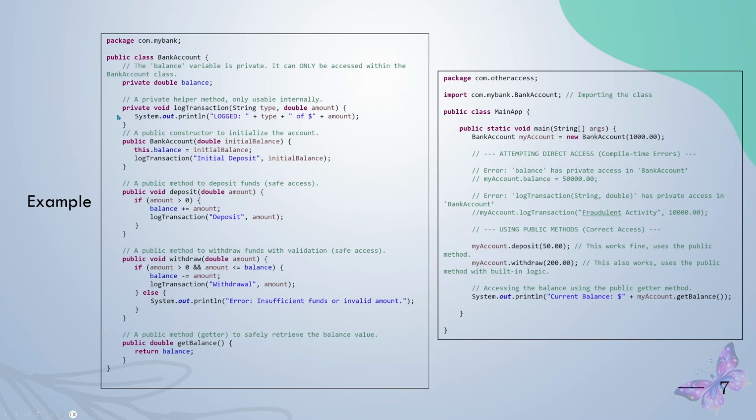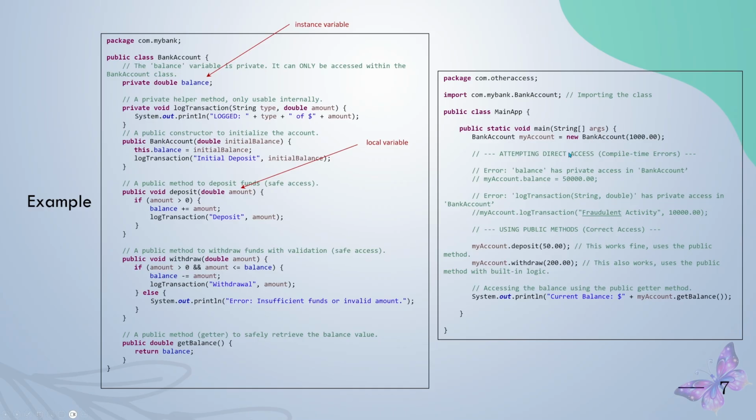We also declare a private helper method, and this is also used internally. So these two are private and these four methods are public. We also learned about local variables. So what is the instance variable and what is the local variable? This one, because it's private, is an instance variable. And here, these are the local variables, within this method.